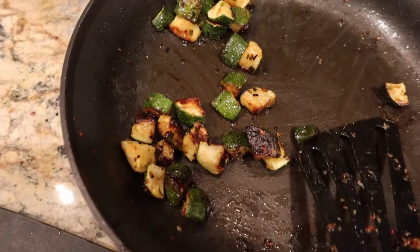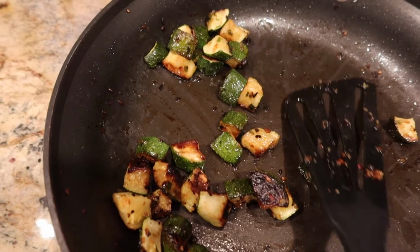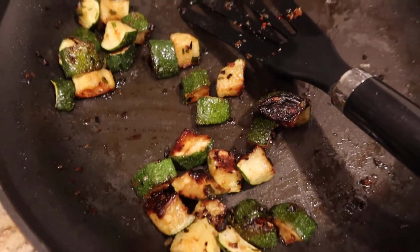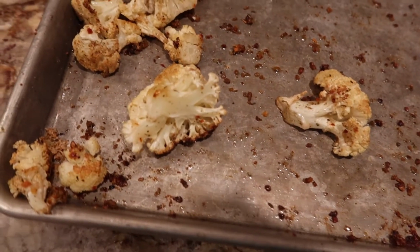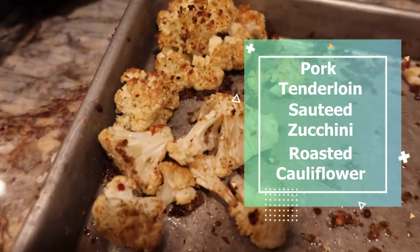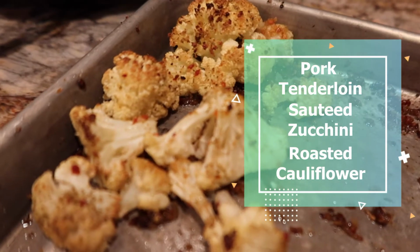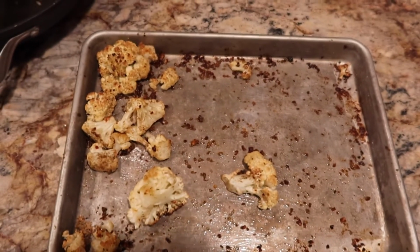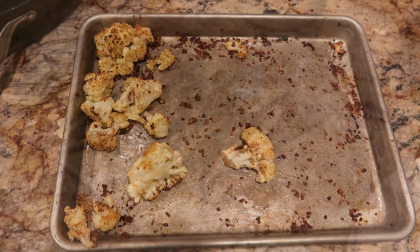little bit. That's awesome. Then I also did some zucchini just in a pan of some oil and some butter, some seasoning, salt and pepper. I used the trifecta seasoning for this one. And then I made some roasted cauliflower. For this I used the Costco or the Kirkland brand, which is the Costco brand, like everything seasoning with no salt. And then I just add a little bit of salt myself, put it in the toaster oven and roast it like for 400 for 40 minutes.